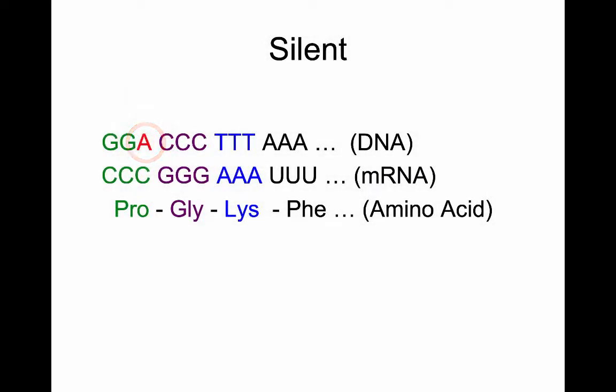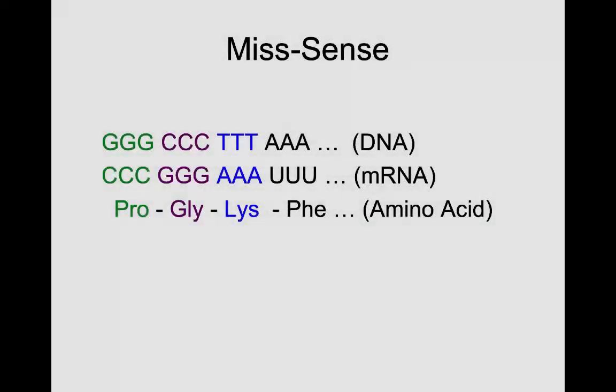This will in turn lead to the mRNA sequence transcribed as uracil rather than cytosine, U instead of C. Fortunately for us, the codon CCU codes for the same amino acid, proline, as CCC did, which is a benefit of the redundancy of the genetic code. So the resultant protein will have an identical amino acid sequence as if there were no mutation at all: proline, glycine, lysine, and phenylalanine. The second type of mutation is called a missense mutation.